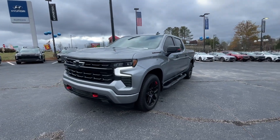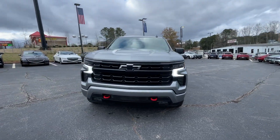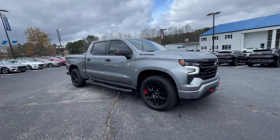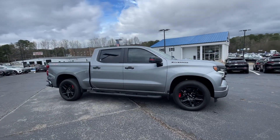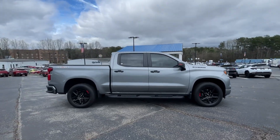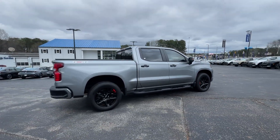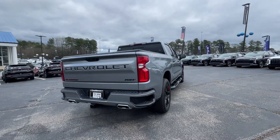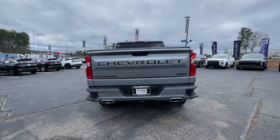Take a moment to check out the 2023 Chevrolet Silverado 1500. With less than 10,000 miles on the odometer, this vehicle provides excellent value. The Silverado 1500 is the full-size pickup that blends a spacious, quiet cabin, technology that keeps you connected, smooth handling, and the toughness you need for all your projects.